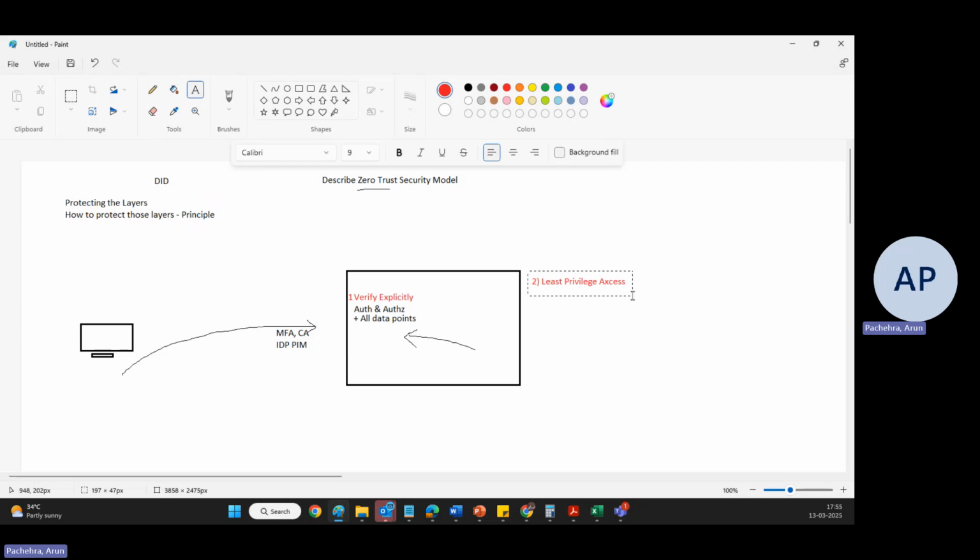You should have the minimum right required to perform your task. So the human error is limited here because you don't have the access, so you cannot, even by mistake, delete it or mess around, right? And if your identity is compromised, you do not have any privileged access, then still the compromised ID cannot do anything because you don't have the rights, right? So users, applications, services should get only the minimum permissions they need, and that too for a limited time. This is again most important, limited time.